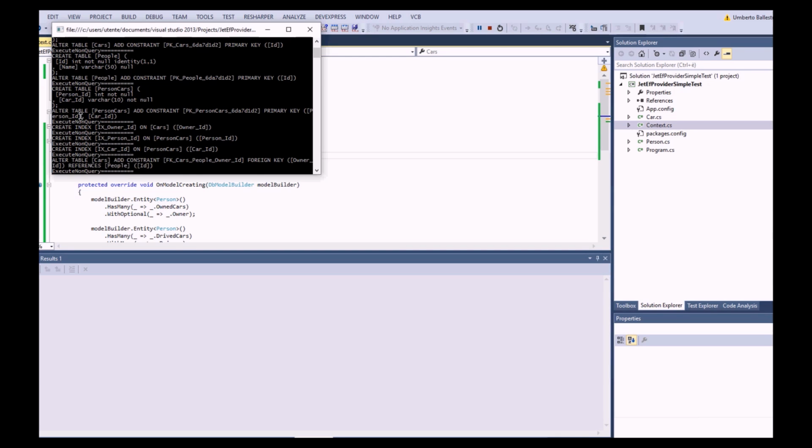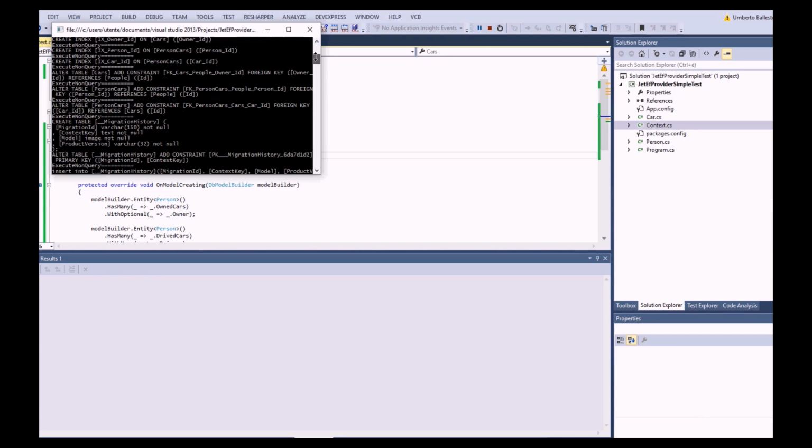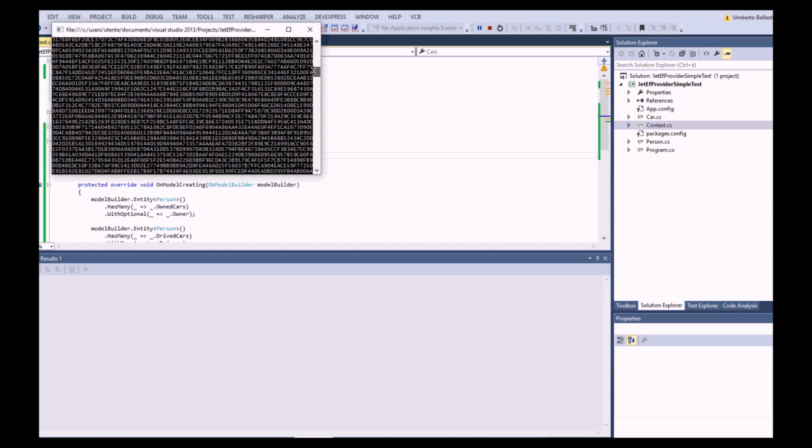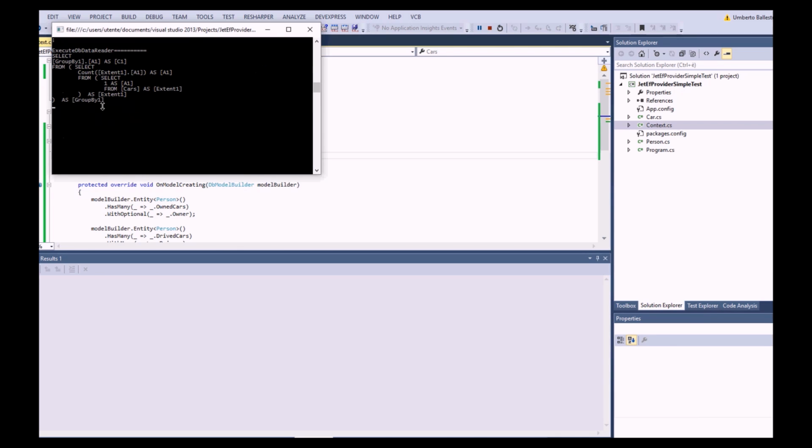So an index on only person ID is not required in this case, because we already have the index on person ID car ID, so it's not useful. Anyway, this is the data definition language. At the end, Entity Framework creates migration history, and it runs the count query.